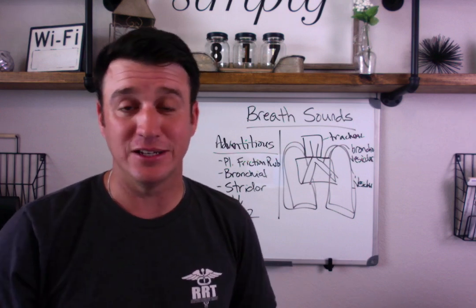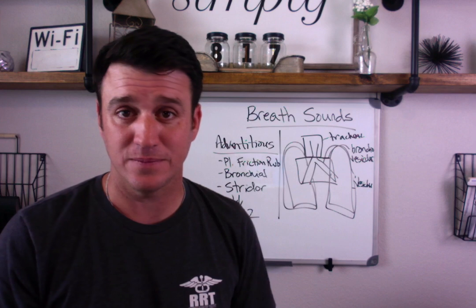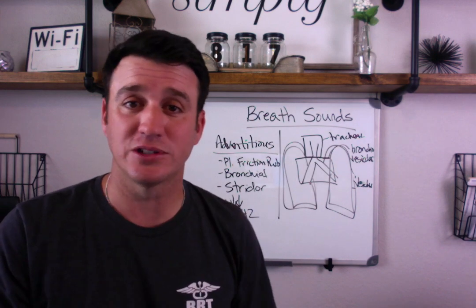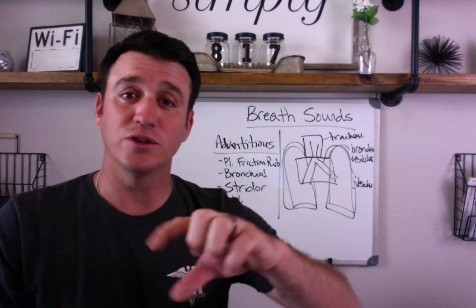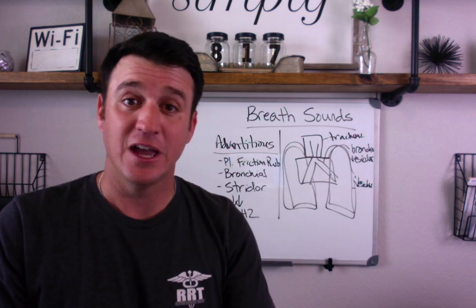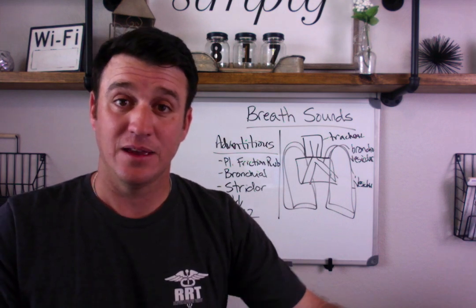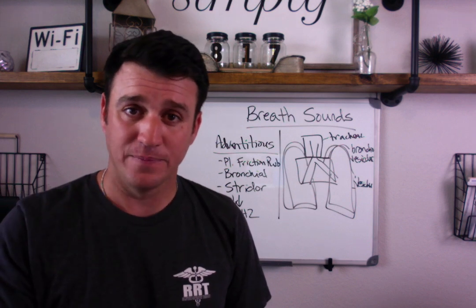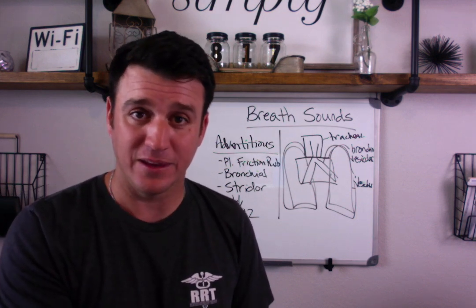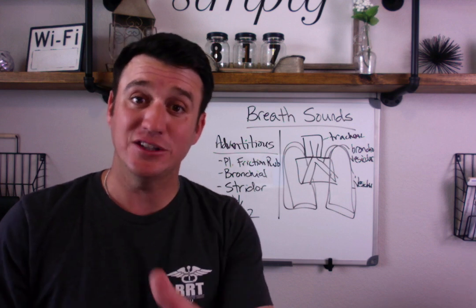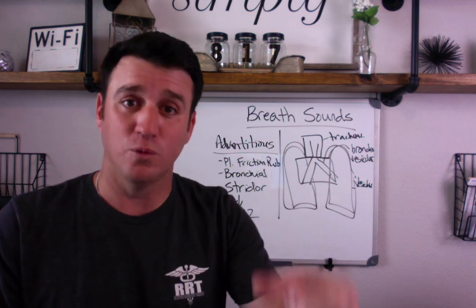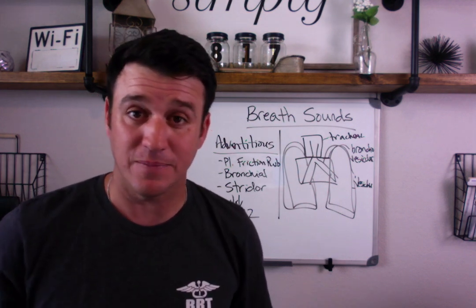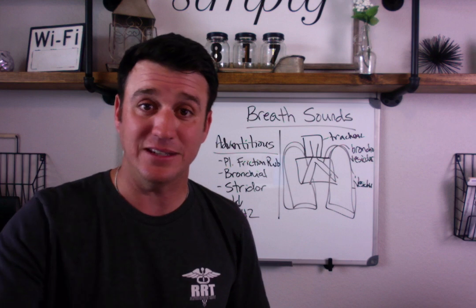So the next time you're giving and dumping albuterol onto your emphysematic patient, try this. Don't give any more albuterol. Teach the patient how to pursed-lip breathe. Pursed-lip breathing will stent open those distal airways, will extend exhalation, and allow more emptying of the alveoli. Listen to them while they are pursed-lip breathing and see if the wheezes go away. And if they do, then you know that the source of the wheeze is distal airway weakening. And you simply need to teach your patient how to pursed-lip breathe effectively on a daily basis.